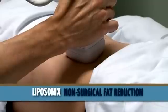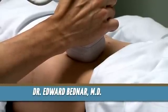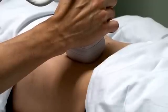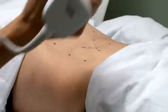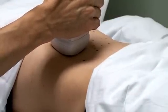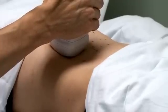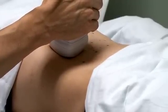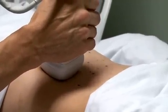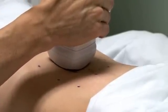Now, this is not a replacement for liposuction. It is a method which basically can improve the contour, as I said, say of the waistline, but it is not from the standpoint of the same kind of artistic fashion that, say, liposuction performs, but it's an alternative. Some patients aren't surgical candidates for liposuction itself. Maybe it doesn't fit their lifestyle at this particular time, the recovery time that's necessary and the wearing of the garment, if we do something like liposuction. So this is an alternative and provides the patient, as I said, part of that continuum.